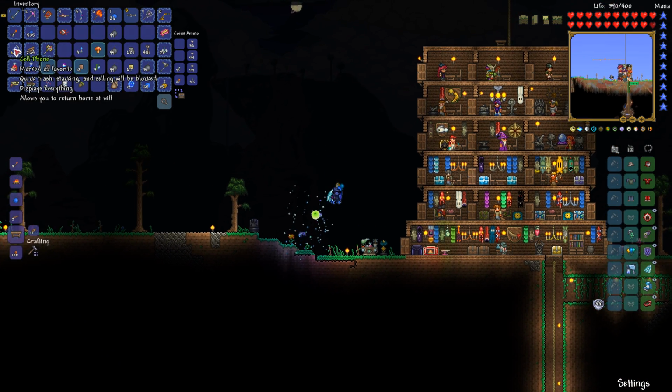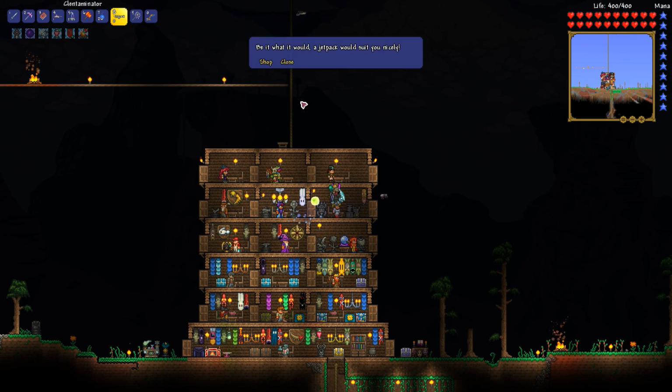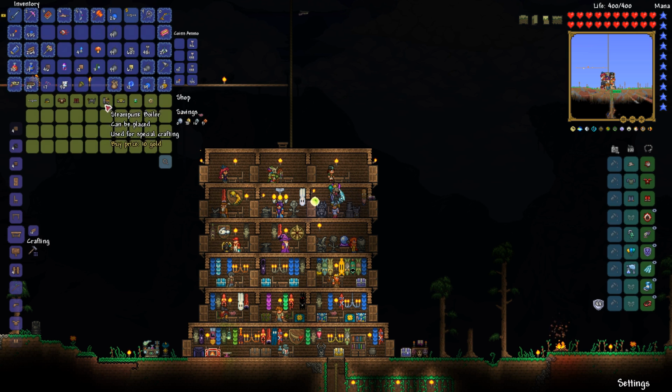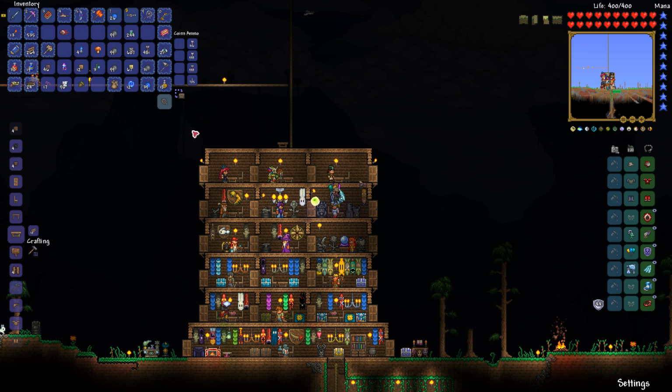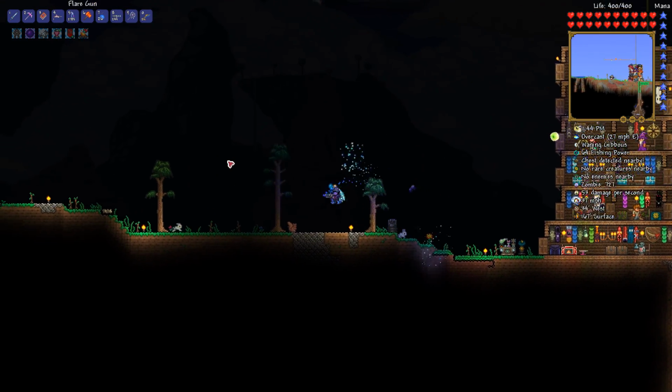How much cash do we have? Let's check. We talked to her. I should see my bank. 78 gold. I can buy some more. I can buy that. That ought to take care of it, and then some. Let's head back over. I should be able to finish this. I think I'm going to be able to finish this episode.